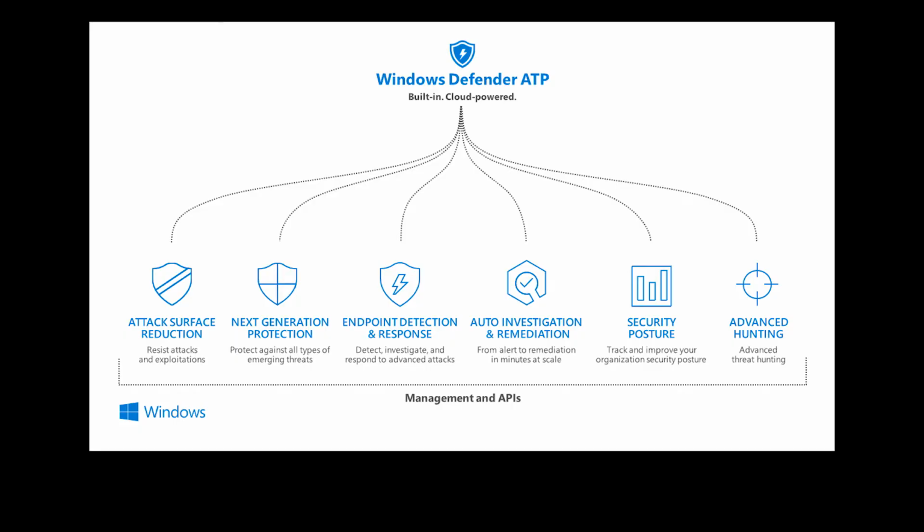Let me talk about what Windows Defender ATP is. Windows Defender ATP is composed of different components. We have various capabilities for attack surface reduction, and next-gen protection to protect you against the latest malware threats. We have endpoint detection and response to spot those threats that made it onto the operating system, as well as, just announced, and in public preview, and going live with our next Windows 10 release, automated investigation and response.